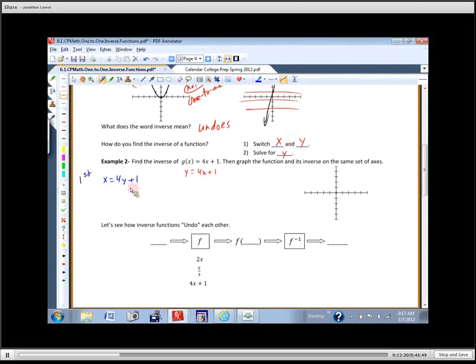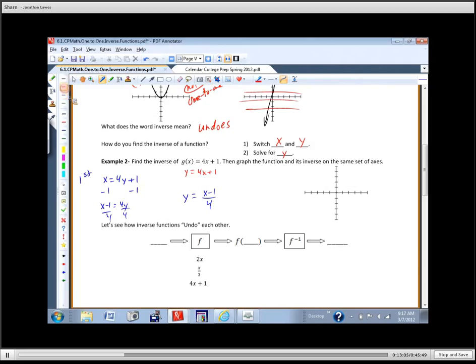So the first thing I'd want to do if I were getting y by itself is I'd get rid of the 1 by subtracting 1. These are not like terms, so I need to write x minus 1 equals 4y. And then how do I get rid of the 4 in front of the y? Divide by 4, because it's multiplying by 4, right? So I'm going to divide this side by 4 and divide that side by 4. Now, what I get is y equals (x minus 1) all over 4. Now, that big long fraction bar is important because we're doing the x, subtracting 1 from it, then we're going to divide by 4. Okay?